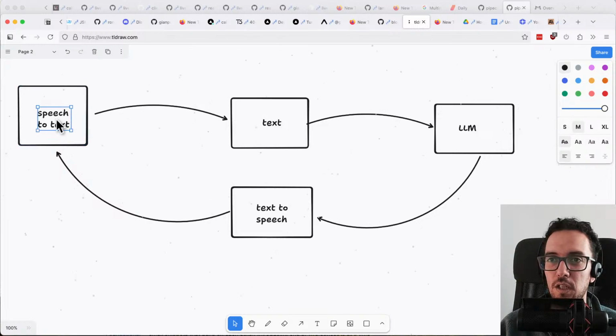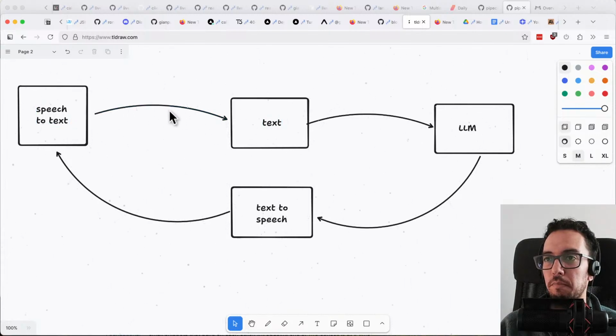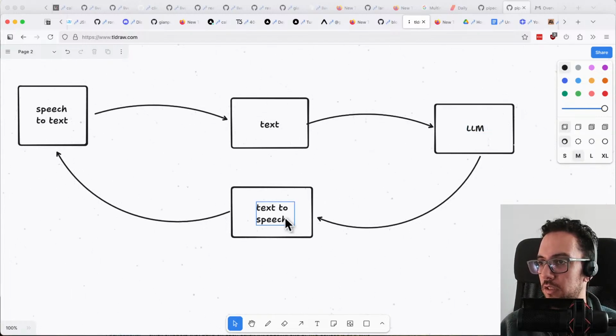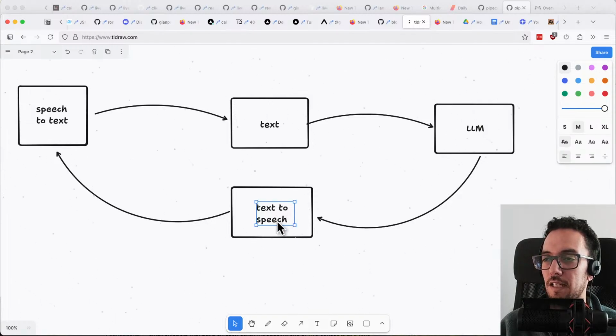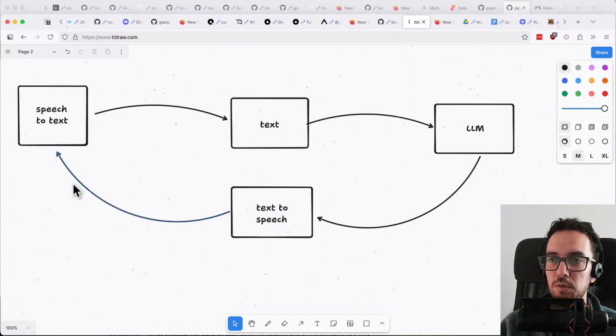Yeah, so basically you talk on your phone or website or anything. You send that audio data to some speech-to-text model on a cloud that gets converted to text. That text gets sent to an LLM like OpenAI. OpenAI gets the text and thinks, oh yeah, I should probably answer with this text. The text is sent to a text-to-speech system or model. And then that text is converted to speech as audio data, and then you listen to that data.